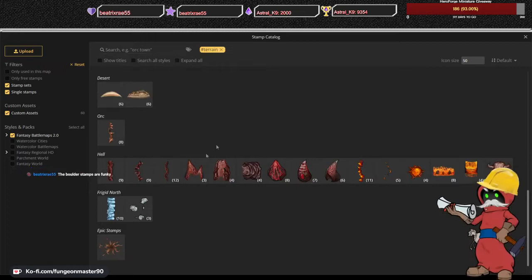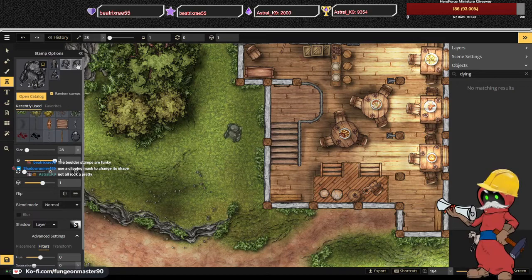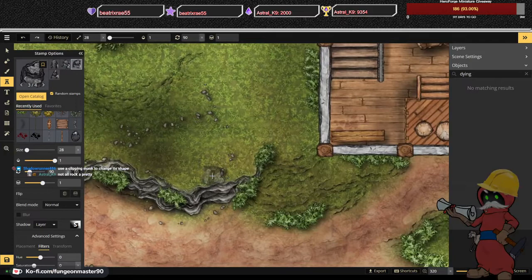They are. I much prefer the hell stamps, taking them and then turning saturation completely off. You get better stamps out of those, to be honest. Sometimes. Maybe do something like this.